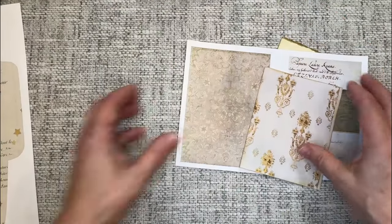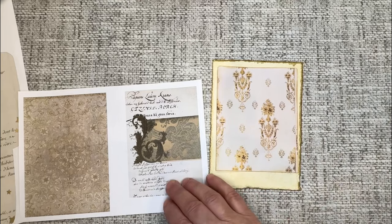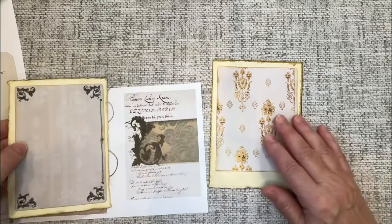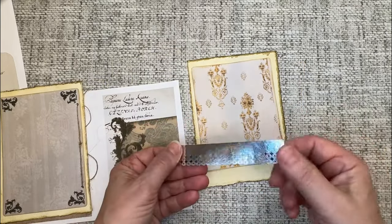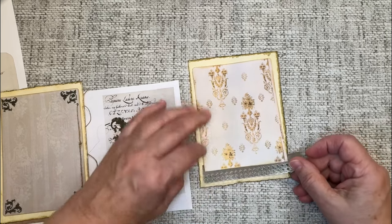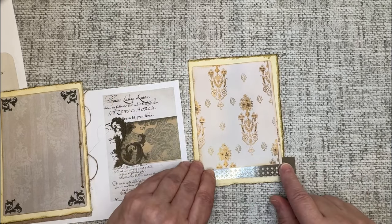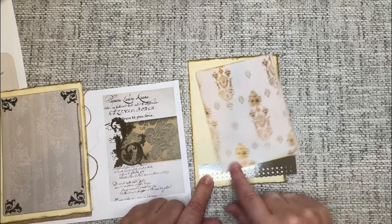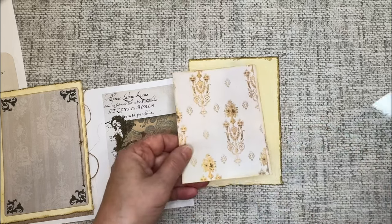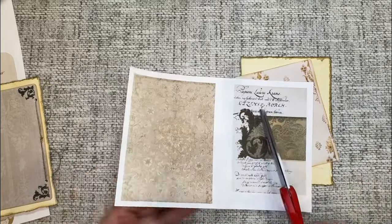I kind of pre-cut the back one already to see how that was for size. This one fits better to cover the size of my card, but this one's a little short, so what I decided to do was take a piece of metallic paper that I have, edge-punch it with a punch, and just add that to the bottom to decorate it and fill that in a little bit. If you don't have metallic paper, you could use just plain paper or even a strip of lace along the bottom. So that one I've cut out — now I just need to cut these two pieces.